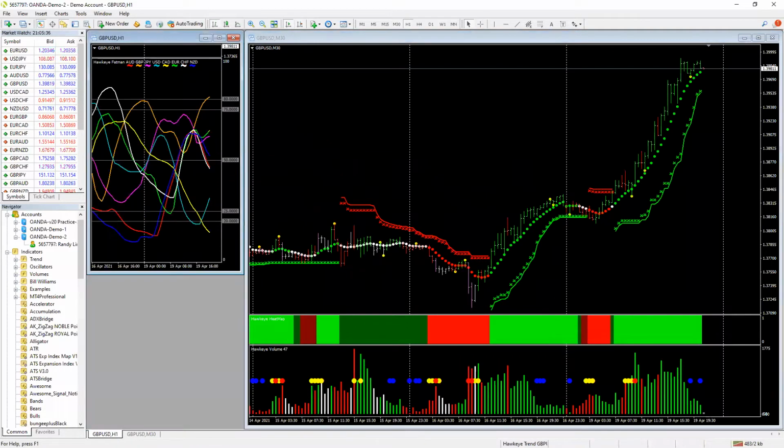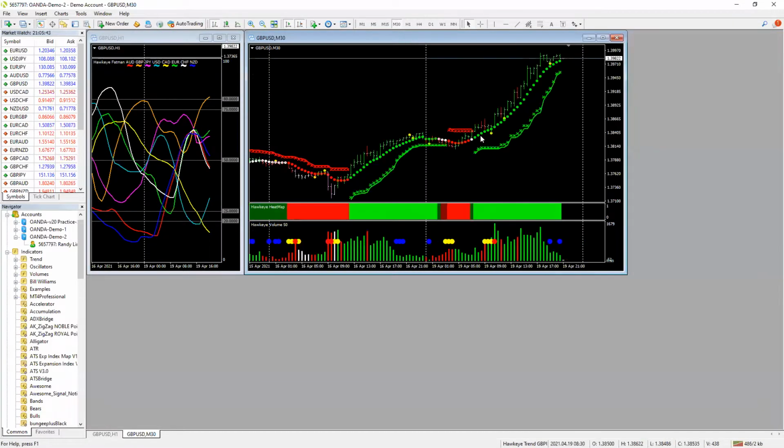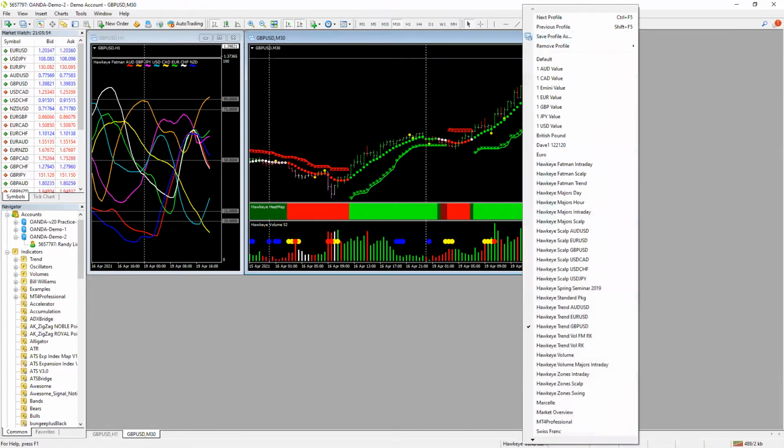Okay, but if I had a scanner, boy, and it was out there working as hard as I do, maybe things would change a little bit, and I'd be able to see these types of setups a little bit earlier for my trade setups. So that's the example I wanted to show you. I want you to see.